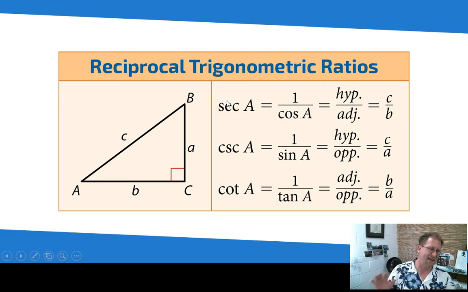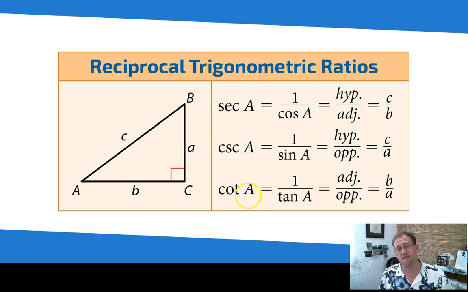It's a little confusing because sine and then cosine, it would have been really cool if sine's inverse was a secant and the cosine's inverse was a cosecant. That's the way I would have done it if I were naming these things, because co would have gone with co. But unfortunately, the person who came up with this isn't that smart. So secant goes with cosine, and cosecant goes with sine. Fortunately, it's one of those times where it's perfectly illogical. So I just remember that it's perfectly illogical, and that's how I remember which one goes with which.